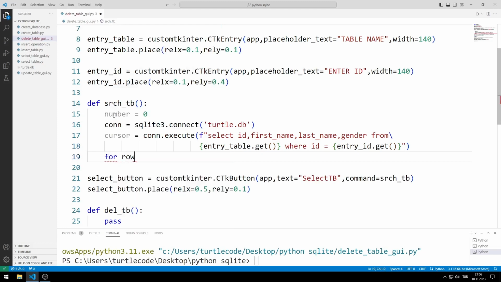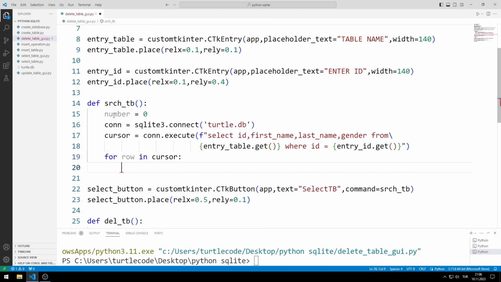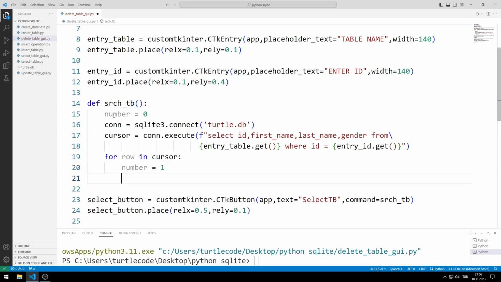The row variable is actually a list. I can access list members using a for loop. If the for loop works, there is data in the cursor list. So I set the number variable to 1.